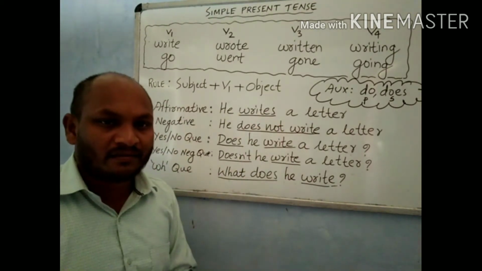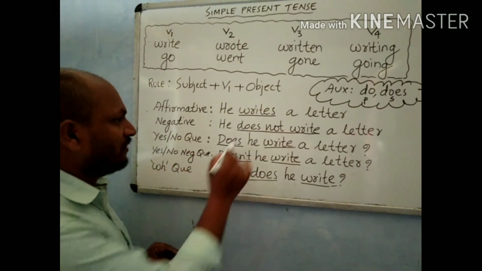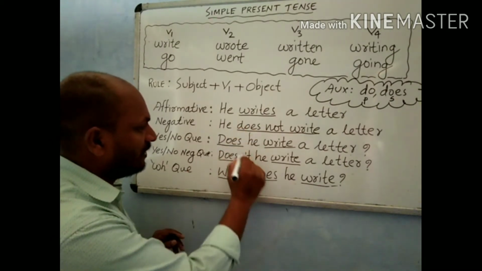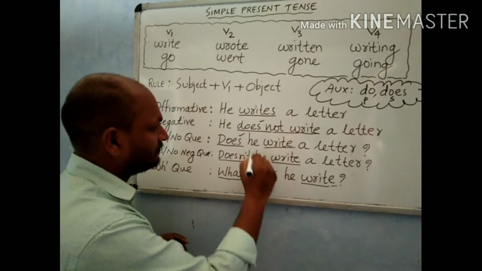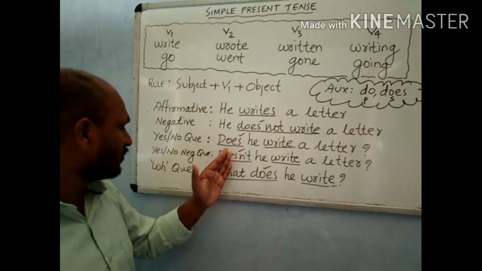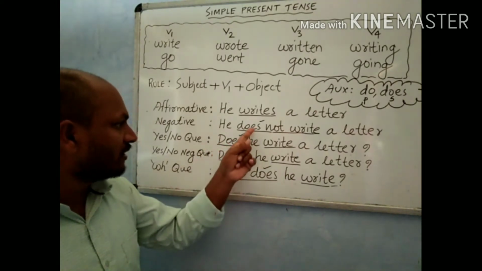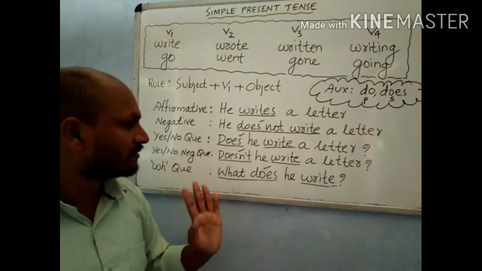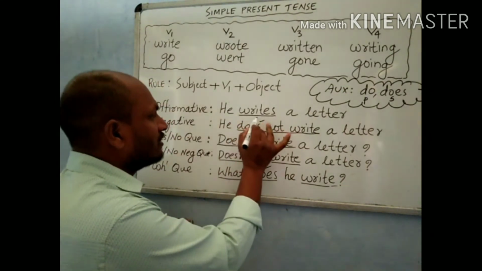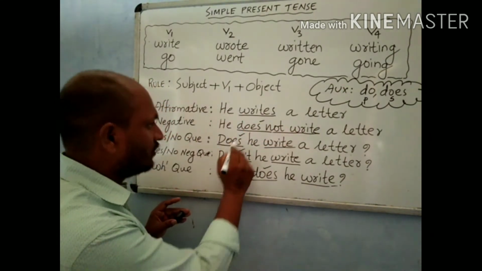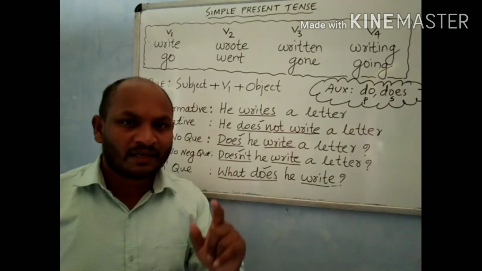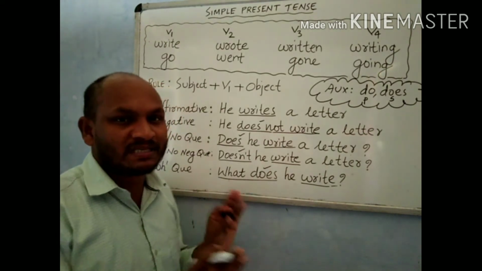There is a general thing we have followed when we wrote the negative, yes or no negative, and WH questions. Everywhere we used the auxiliary verbs. It is a must. When we make yes or no negative questions and WH questions, we must use this does. But for the positive statement, we don't have to add do or does or an auxiliary verb. It is not necessary. Okay, once again we shall quickly revise what all things we have covered so far.